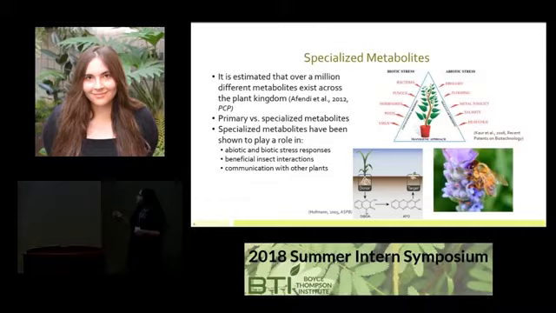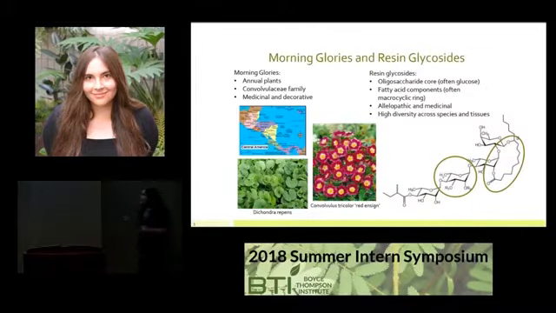plants. So we are interested in the morning glory family, which is our annual plants in the Convolvulaceae family. They are native to Mexico and Central America and have historically been cultivated for medicinal and decorative purposes. One of the medicinal compounds in morning glories are resin glycosides, which also have been shown to be allelopathic, which gives them both a human and an agricultural value.